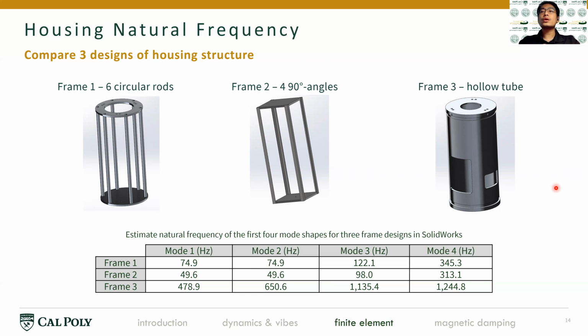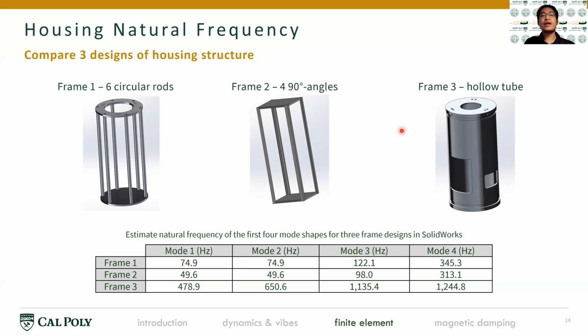And the reason we want the housing structure to be very stiff is because we're trying to create a high pass filter, so only the high frequency can go through the housing. But in the mass spring system, we try to make it a really low pass filter, at about 1 or 2 hertz. So all of the input frequency from 1 to 100 hertz can be naturally filtered or isolated with the existing system. So we need this housing structure to be as stiff as possible.